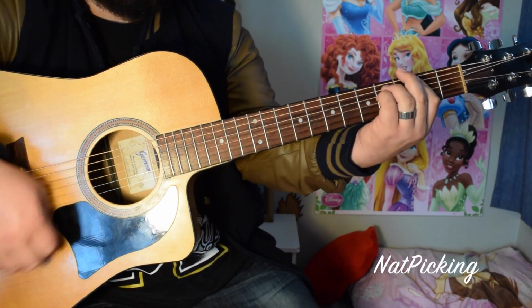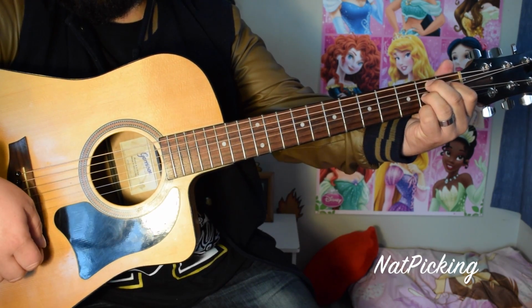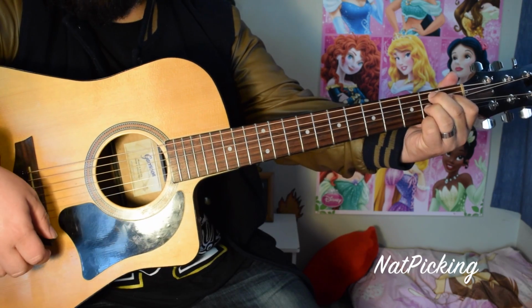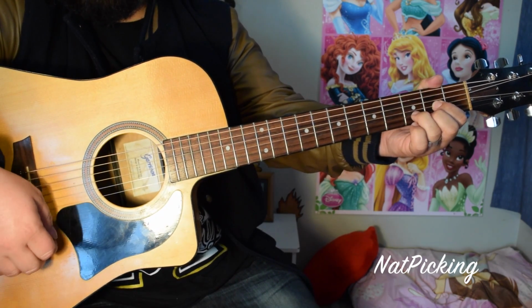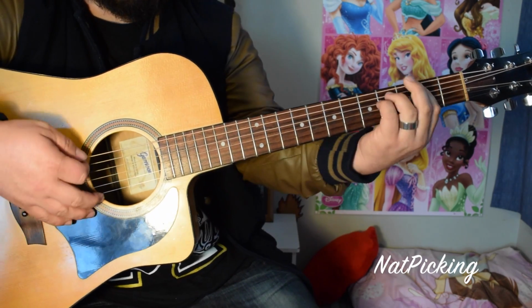Okay, so you can go F sharp minor, B7, next to a D chord, which you already know, and then to an A chord, which you already know. Okay, so easy version.